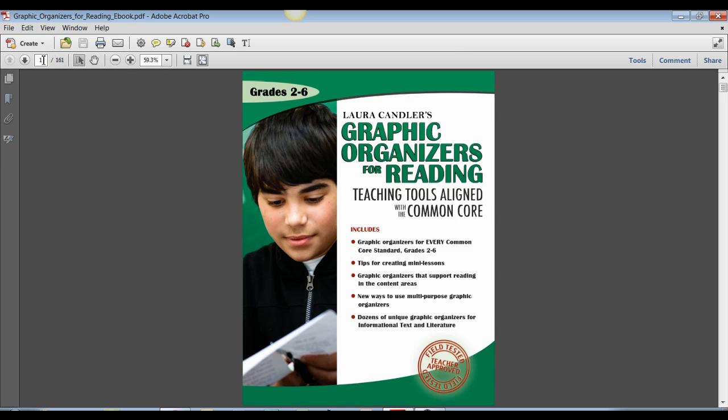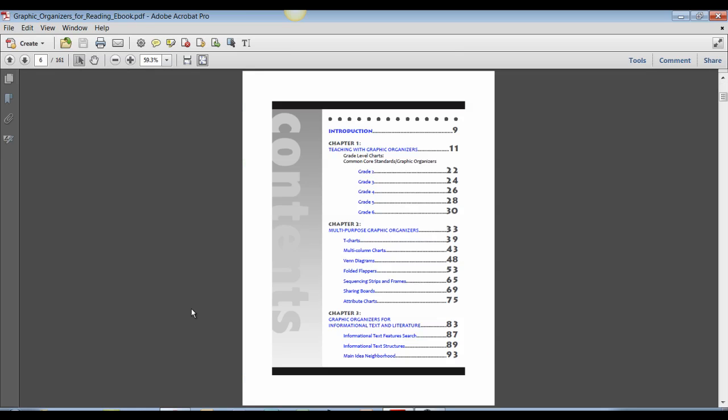I'm going to jump right to the table of contents so you can see what's in this book. The table of contents shows that there are 3 chapters in the book, and let me tell you a little bit about each one. One thing I love about the digital version of the book is it includes clickable links to different parts within the book. So anywhere you see this blue text, if you click on it, it will take you right to that part of the book. So let me click on Chapter 1.